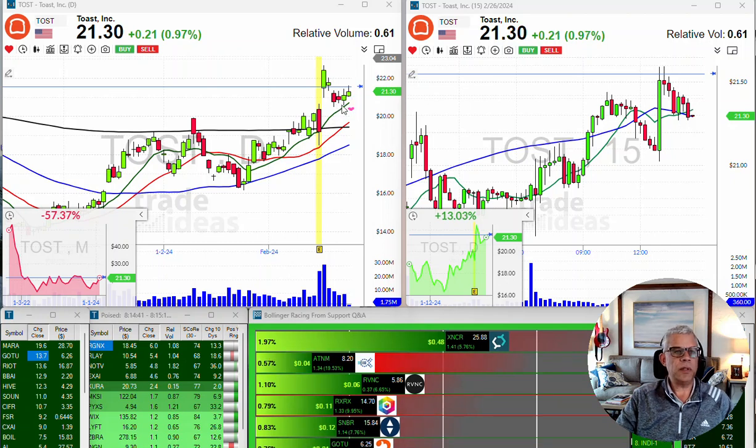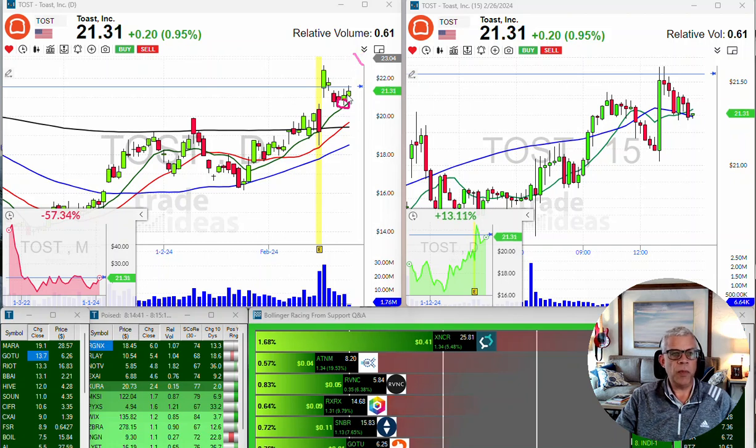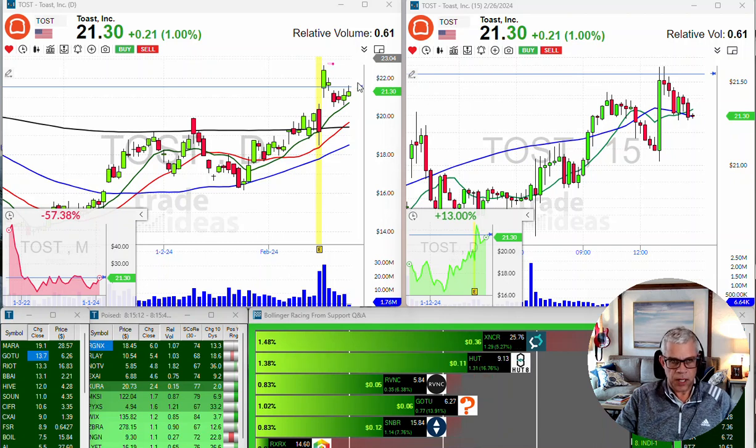We want to continue to build. Even if it's just a couple green candles a day, we'll take it. We want to build on this 10 SMA and get this price back up to prior highs around 23. And guess what? This is where we become sellers. We have already purchased down here in anticipation of a move higher out of consolidation. Once it breaks out above a prior high, you have a lot of newer or inexperienced traders, or any trader for that matter, chasing the price of a breakout. If we can get the price to break back above that, we'll call it 23 level, we need to start selling and taking profits and paying ourselves.